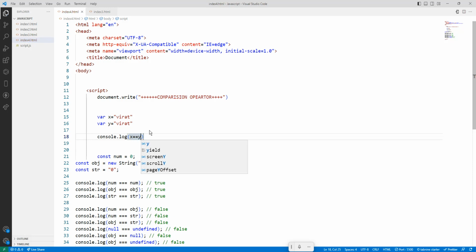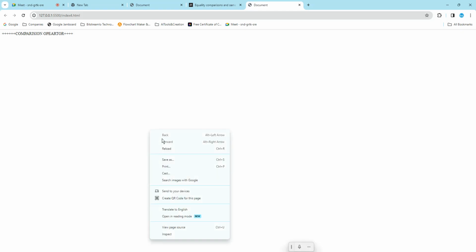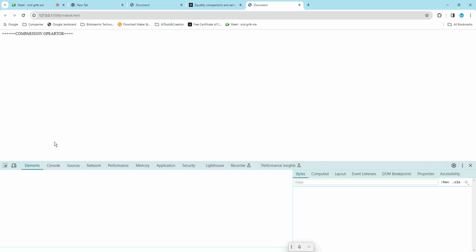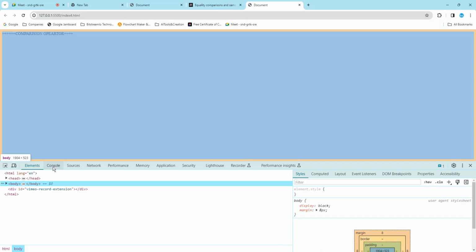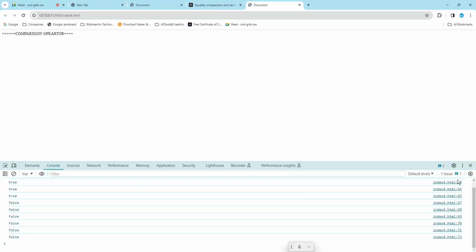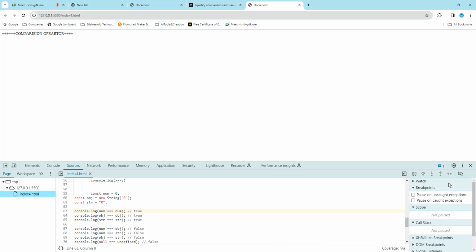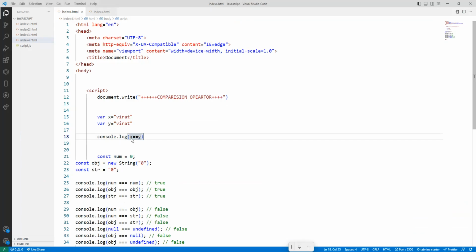Control S. If we just go here, right click, inspect, console, line number 63. Compare. Control S.